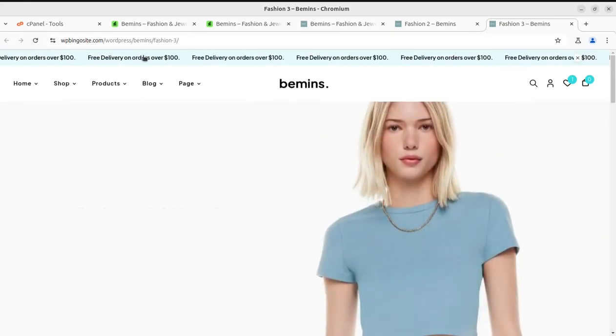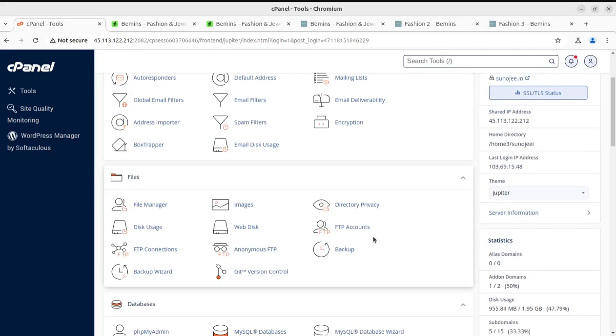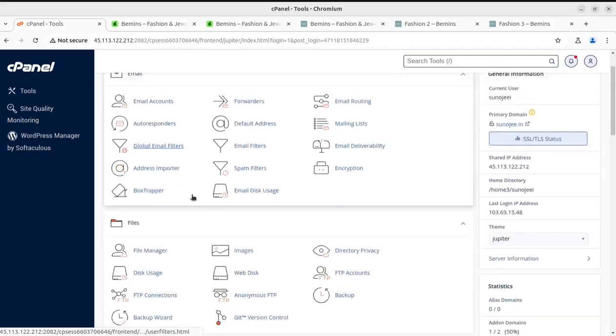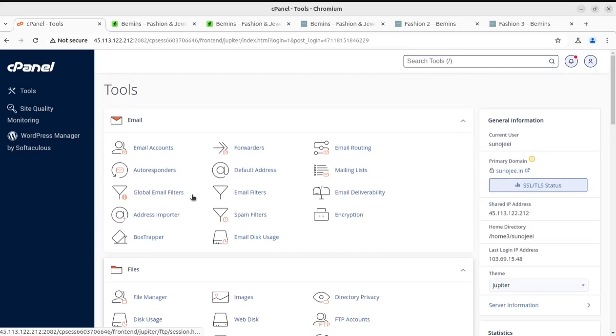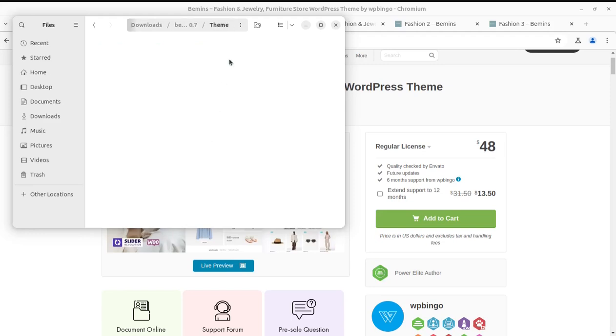Okay, so let us begin, and I am always available with this shared hosting plan that I am using for demonstration purposes. And yes, we have the theme pack. In the theme pack, I got this installable theme file and the child theme. Further, I have sample data, licensing and documentation. So we are going to use this installable theme file that is showing 19 MB in size around.